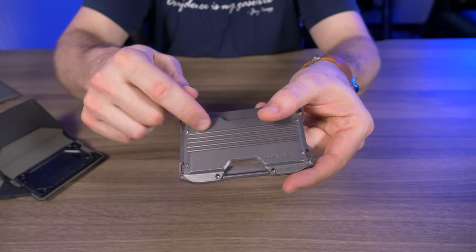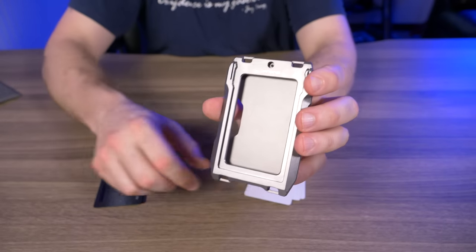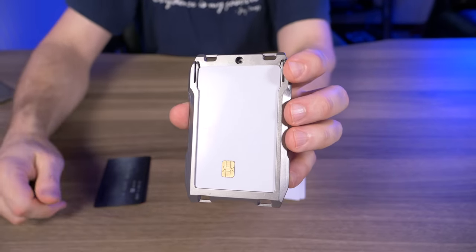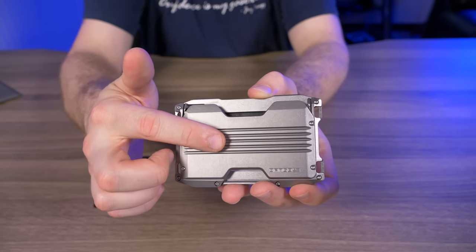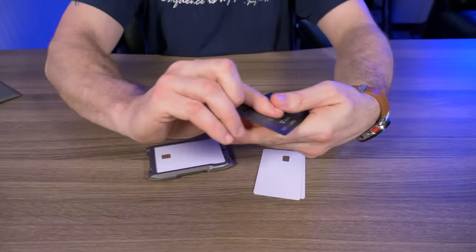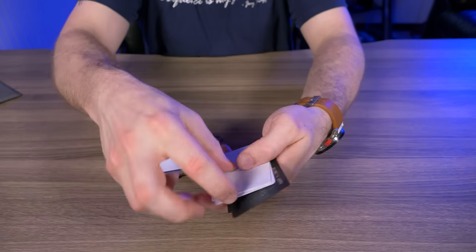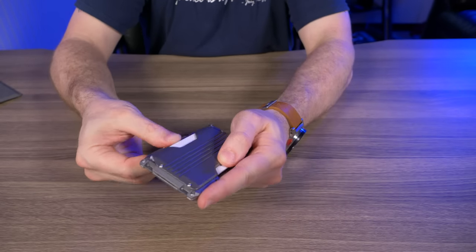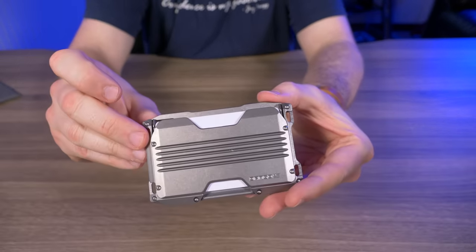As a main unit, the A10 can hold a total of five cards — one card in the ID window vertical rail system and four cards under the RFID protection plate in the horizontal rail. I'll put in two raised-number demo cards and two flat cards, sliding them all in at once.